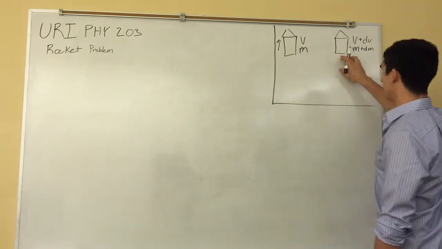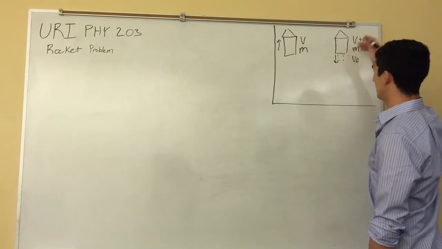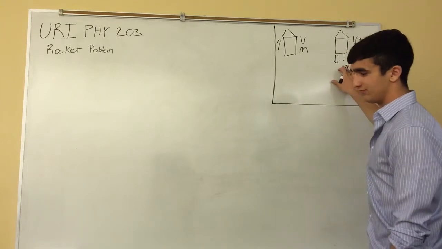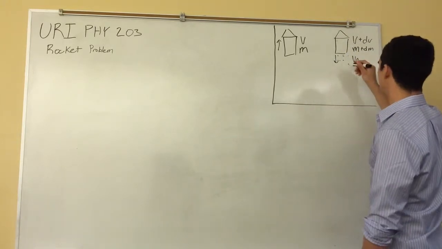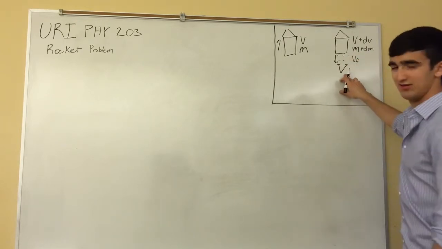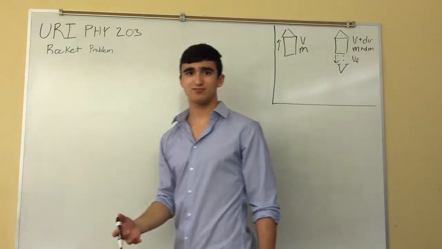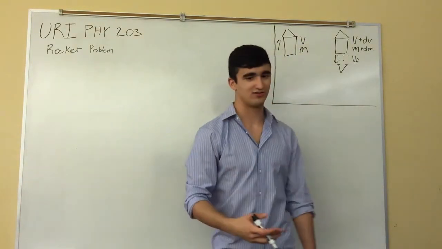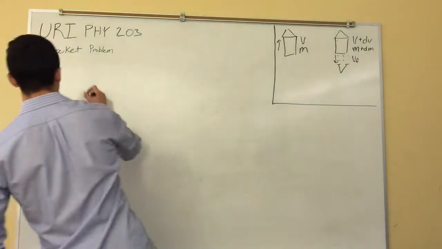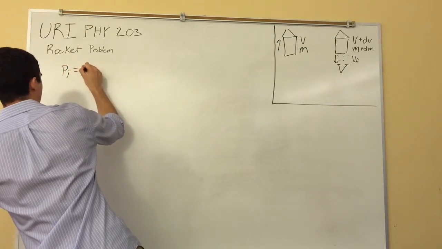Now there are also particles down here. They're being expelled this direction, the opposite direction of the actual velocity, and that's going to be your exhaust. And remember, in class we used the variable, this guy, that's the velocity of the exhaust. We're going to use that for this problem. So to equate this, bring it into terms, we're going to use the law of conservation of momentum. So simply, P initial is equal to P final.